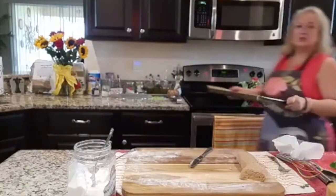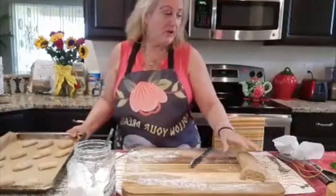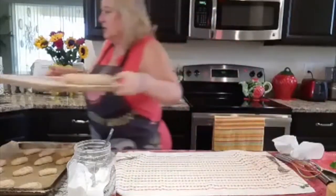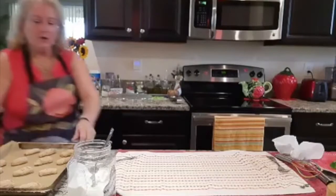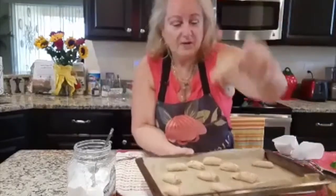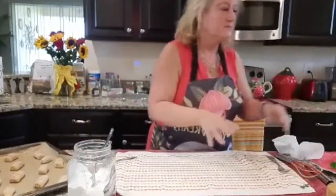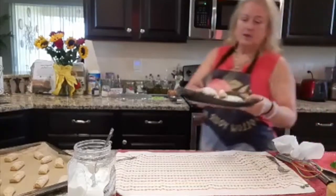And then what you get is you get these. Okay? I have made them earlier, and we've been having cookies this morning. So now, let me get this out of the way. Okay, so now, when the cookies come out of the oven, this is what they would look like. Okay, so then what I would do is I would get a plate. And you can get very fancy.